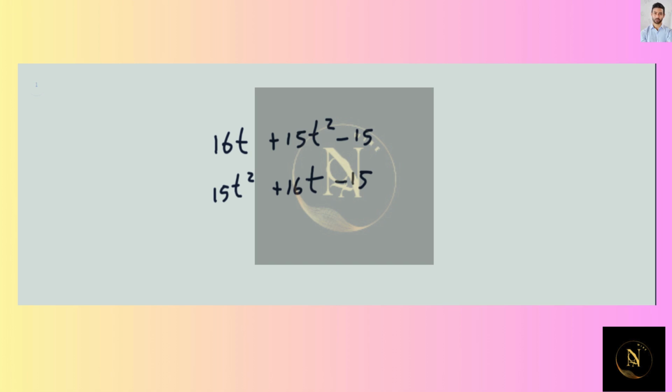Well, what we're going to do first is look for a greatest common factor, but there is none. So because it's a trinomial, if this factors, it's going to factor into two binomials. Now, our first terms have to multiply to this first term of 15t squared. So my factors of 15 are 1 and 15 and 3 and 5. So just by looking at my middle term of 16, I have a feeling I'm not going to end up using 1 and 15. So I'm going to try 3t and 5t.